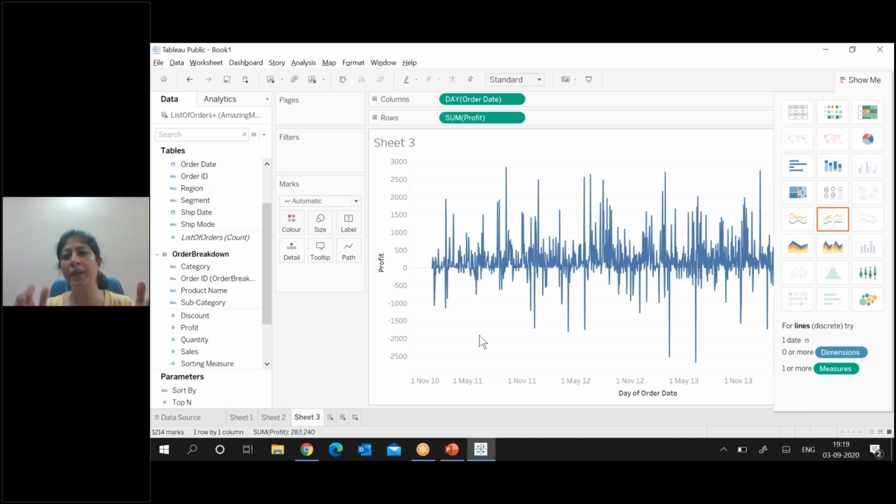Then I said, okay, let me look at the month level. In month level, I saw a big drop. I want to investigate on a daily basis what happened during that big drop. So if I convert it into a date, I get something like this. And now if I want to investigate what happened from August to September, it's kind of impossible to do that. So what we are going to do is create a facility for the user to give a start date and an end date.